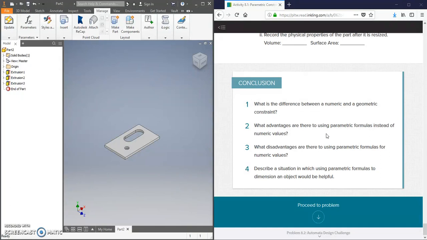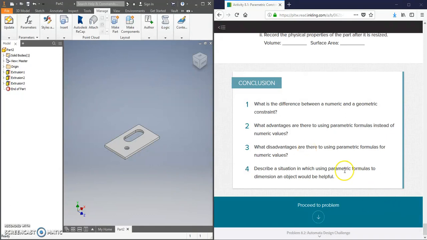So that's a big time help on a lot of design. However, some of the disadvantages, you have to put in the time to set all that up. You really got to know what it is you're setting up. And you know, sometimes things just don't work parametrically.